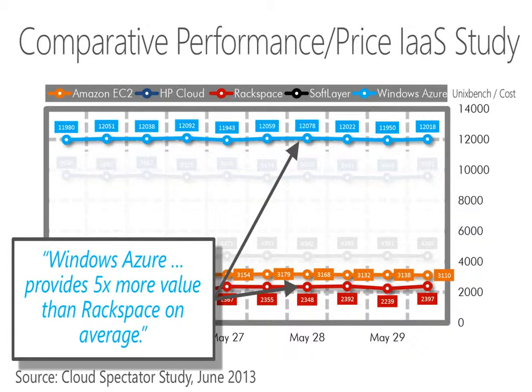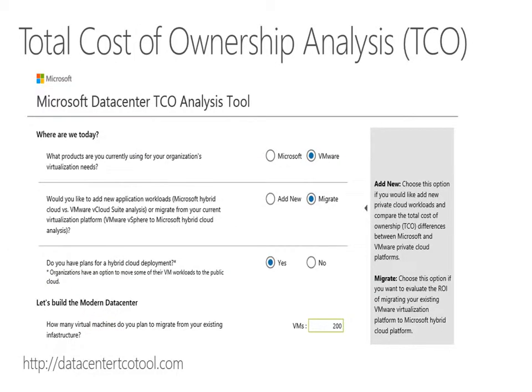Now certainly analyzing the cost of a hybrid cloud solution is much more than just the cost for running resources on that cloud. It's also more of a total cost of ownership analysis that includes ongoing operating costs and other management costs as well. In addition to our pricing calculator, our data center team also has produced a total cost of ownership, or TCO, analysis tool that you may also find useful during your planning stages.